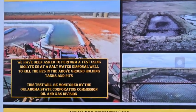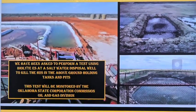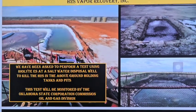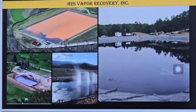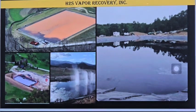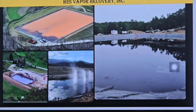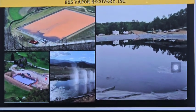This is going to be at the disposal wells. It's kind of the same thing y'all have here in these retention ponds that you've got. They're just a big mess. We can go in there and clean them up. We aerate them. That one picture there in the bottom in the middle has three aerators in it. We need to keep that muck and that water moving so that our crystal can get to it.